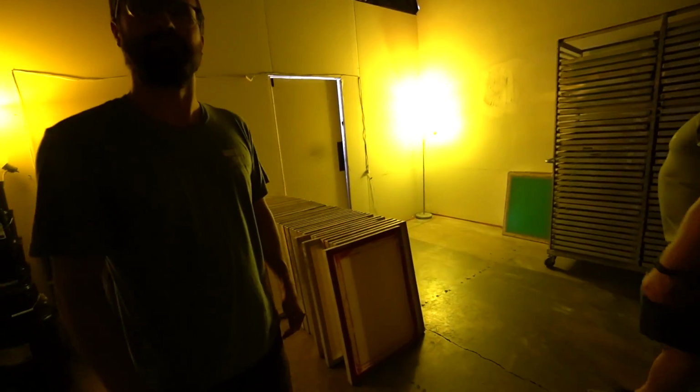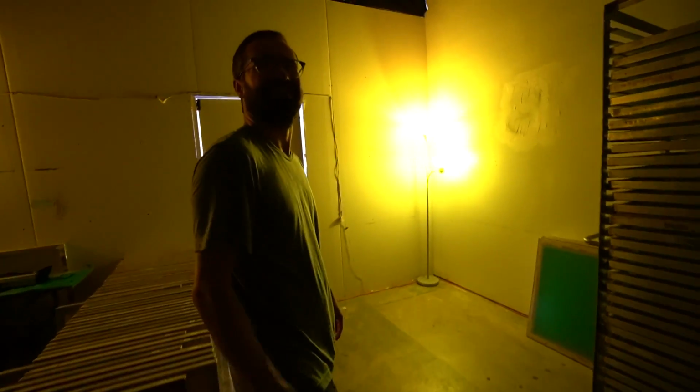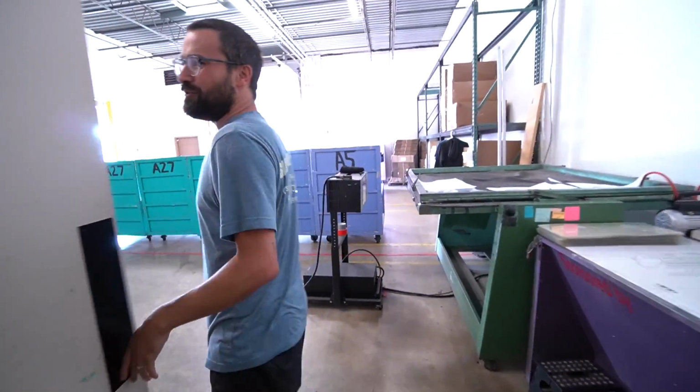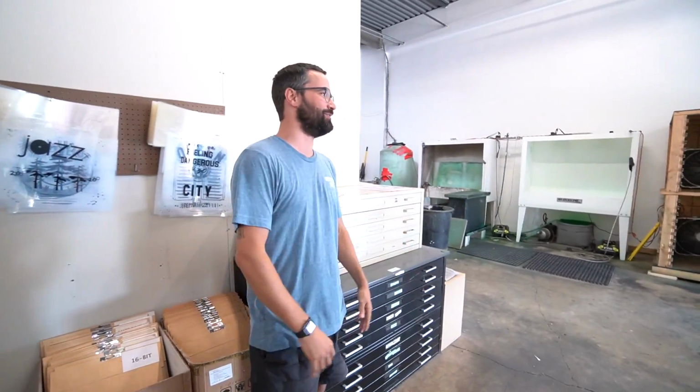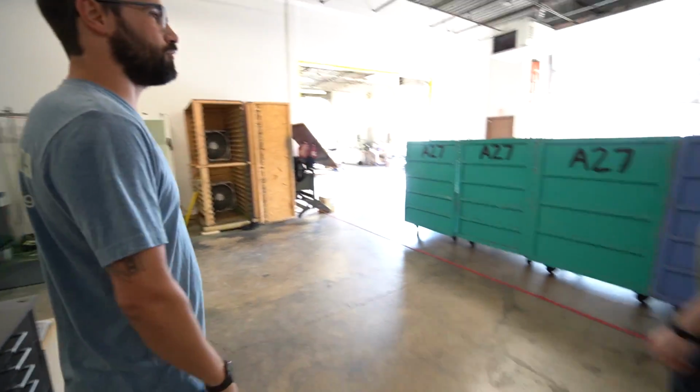Yeah, there's a good amount of space. When we moved into our old place, we were like, we're never going to need more space than this. And then I learned, oh, we do need more space. So when we moved in here, I wanted to feel like we won't need more space than this. So hopefully this will take care of us for a while. Got it. We have a little more room to grow still.